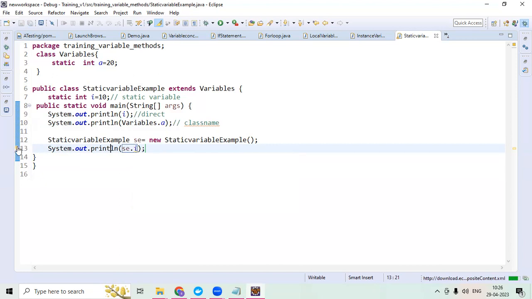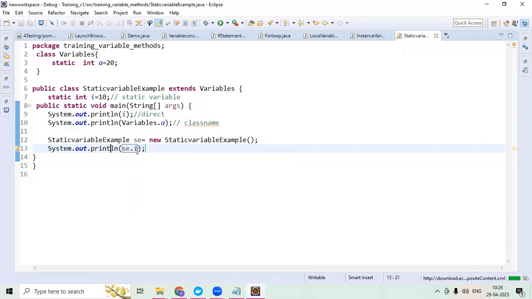It gives suggestions like this: we need to access the variable in the static way only. Also at this place you will get a warning as well.